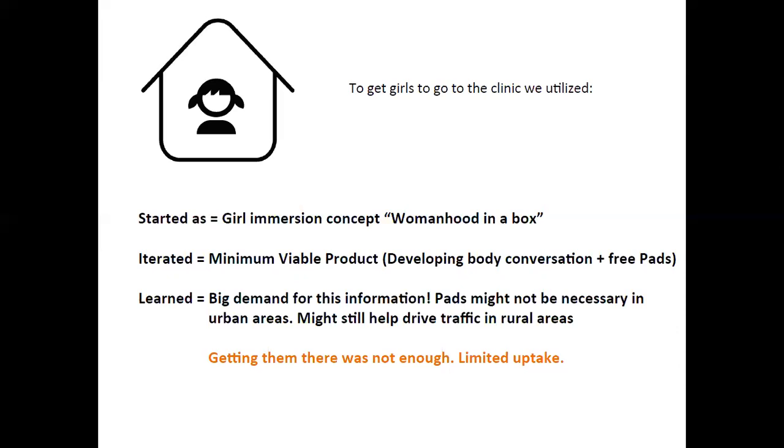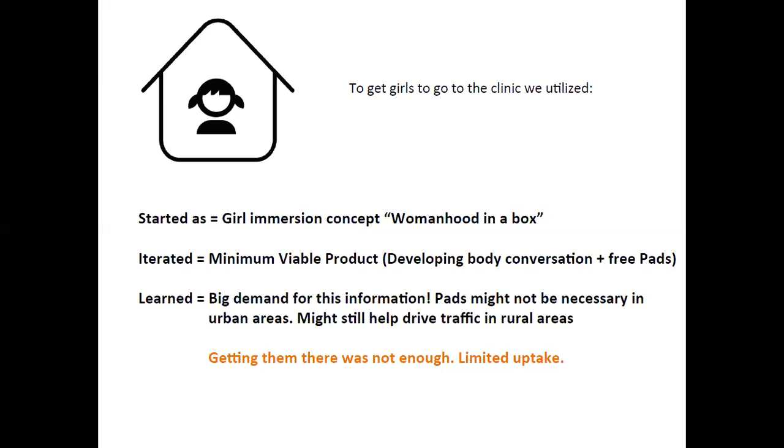But then we said, what is that one thing that we can pull out of the box and use, and it can drive girls to go to the facility? And we landed on pads as the most viable product. So we said, fine, let's go with pads. Again, with that insight that we had, that usually menarche is something acceptable to talk about, we said we can use menarche as an entry point.